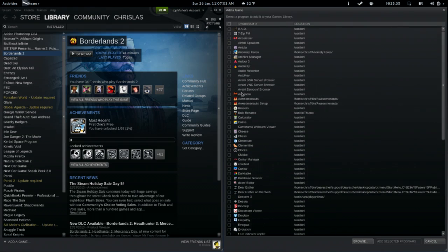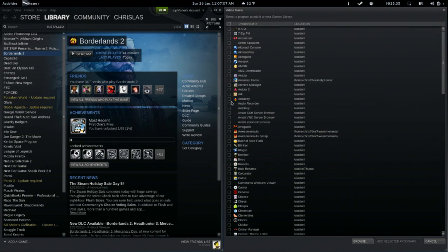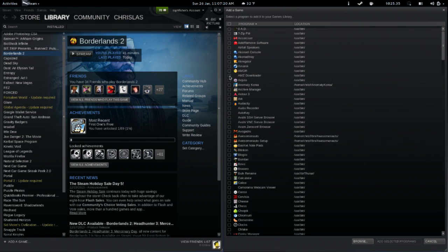Or you can also manually browse to the executable if you want, and then you add it here, and it will then show up on all of the computers on your network that have this new beta. So not just the local machine, but all the computers on the network. That's really nice. And you can also stream Linux applications to Windows boxes. So we could give it a shot. I don't know if it's going to work. And so I'll say add selected.